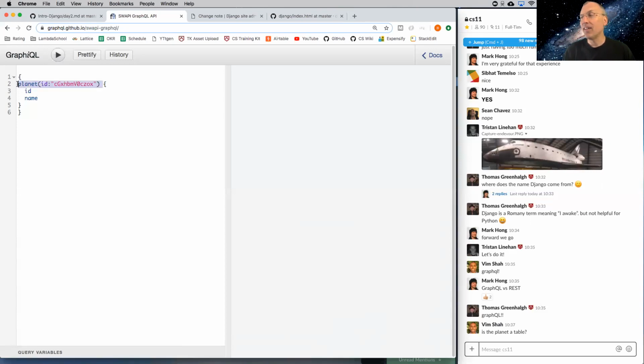But here's where things get fun with GraphQL queries. You're saying, hey, not only that, I just want the ID and the name of the planet back. You're actually telling GraphQL what you want to get back. Not just give me the whole planet. You're saying, give me this information out of the planet.